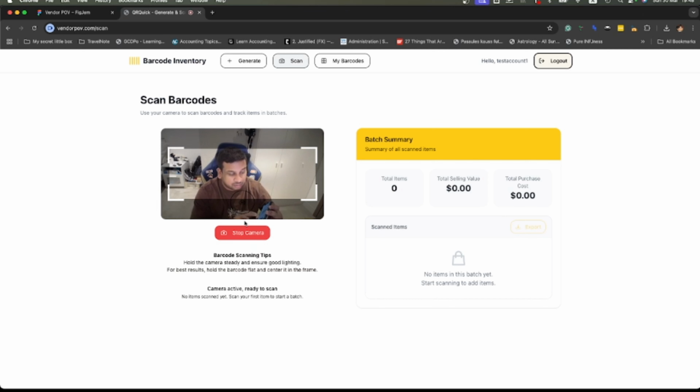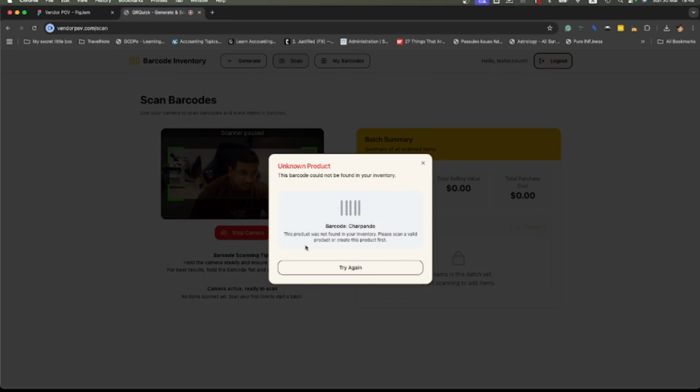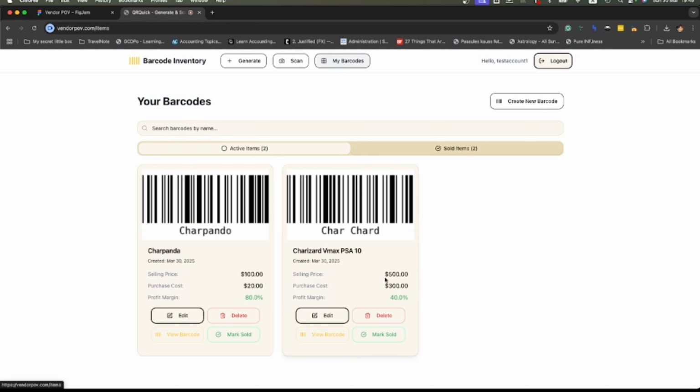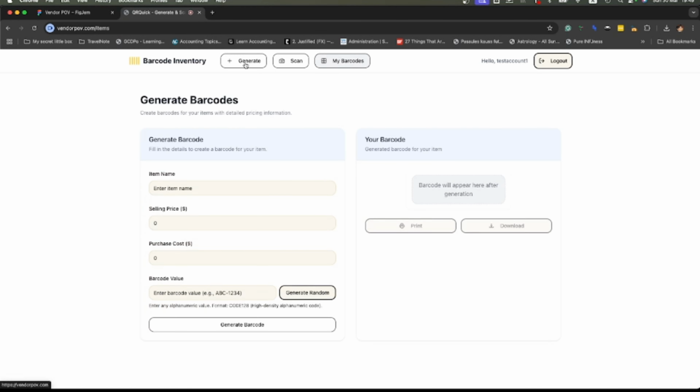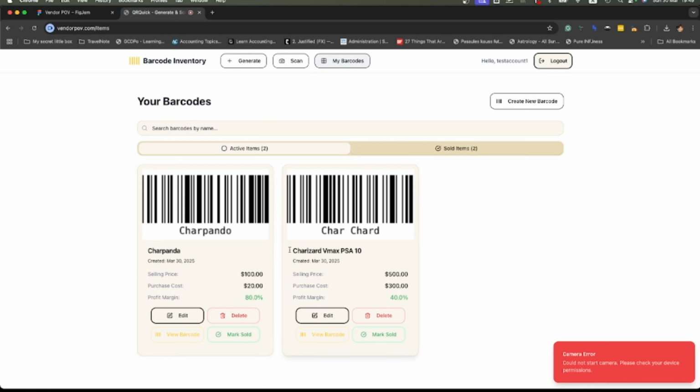If you try to do that, it'll say unknown product and you can't scan. So all your products are safe. Well, this is a mistake. I need to fix that. Essentially, we're sharing all the users' information in one single account, which shouldn't be the case. But yes, it'll be fixed right now.